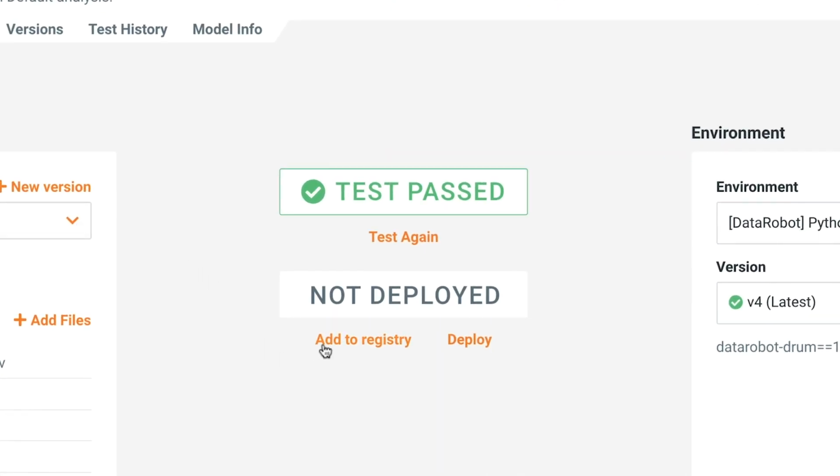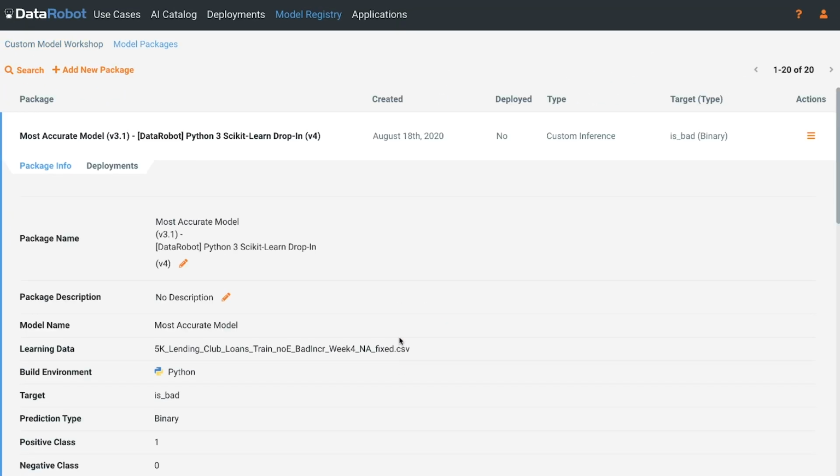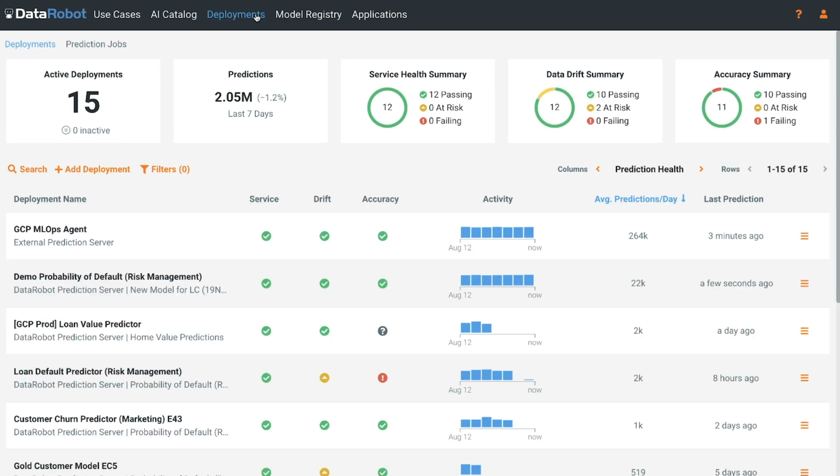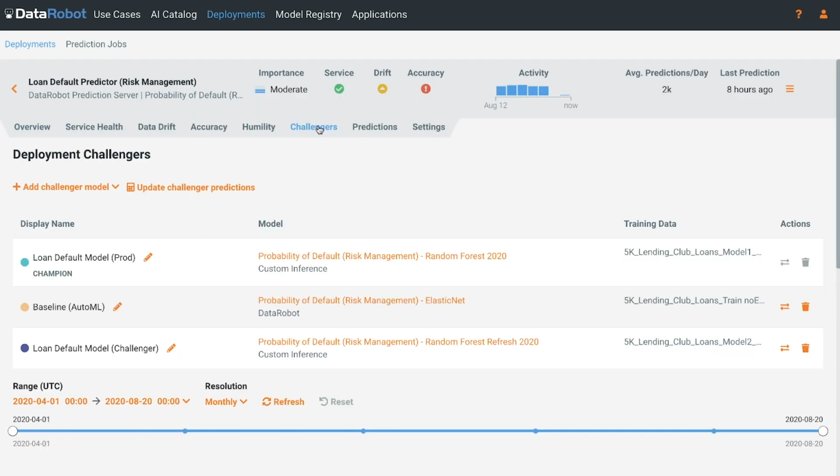Now she can add the model as a package in the model registry, so it can be staged and accessed for deployment. To add this new model as a challenger, Mary navigates back to her problematic deployment and clicks on Challenges.